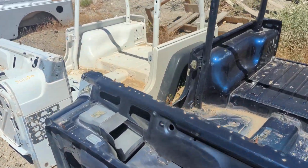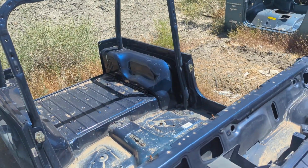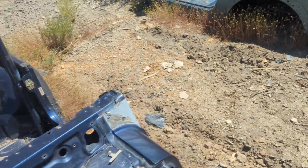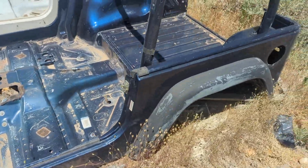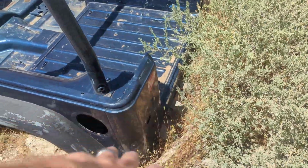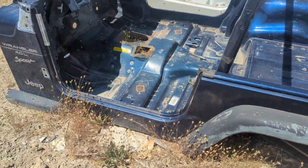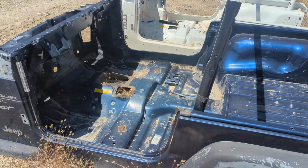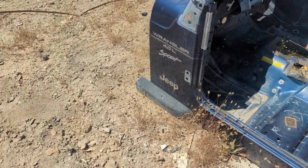As far as damage, this does look like it's got, nope, this is not that one. This has got damage on the right. So this one would be another one I'd potentially cut, since it's damage on the passenger side. Let's just take a quick peek at it. It does not look like it has any damage up there. And the corner, yeah, this side's real clean. So this is a potential tub I may cut. The damage on it over there is minimal, so it'd be a little bit more expensive to do this tub because it's got good torque pockets, but this is an option if you want to go that route.